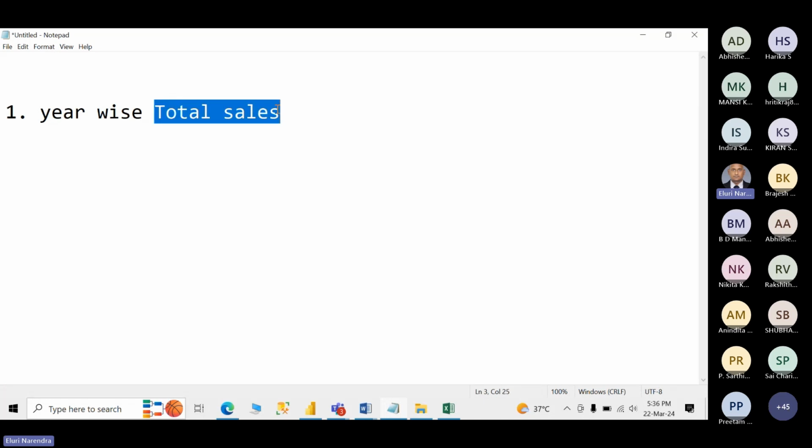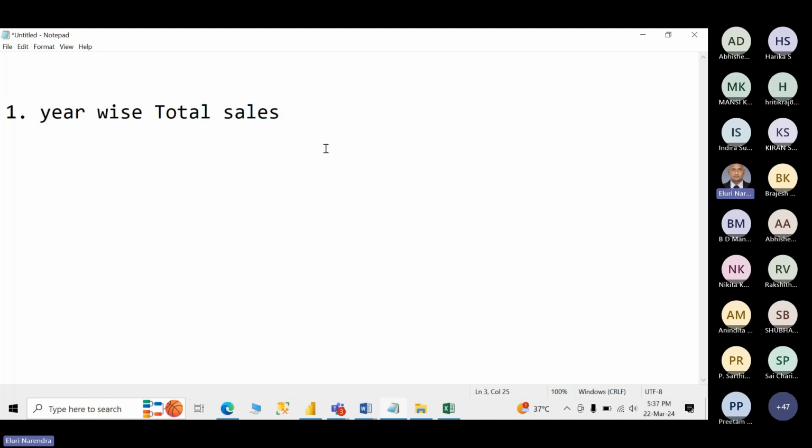By looking at this year-wise sales, I can see that this year has this much sales, and the previous year has the lowest or highest sales. I can compare year-wise sales: by what percent this year I'm getting more sales, or by what percentage my current year sales decreased from last year. That analysis I can do once I create year-wise sales, so I can compare with the previous years.